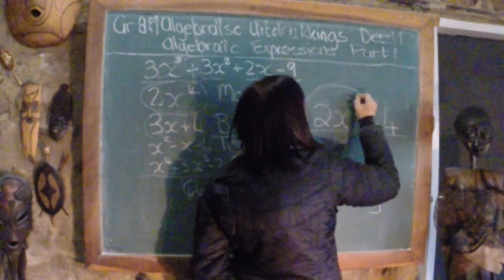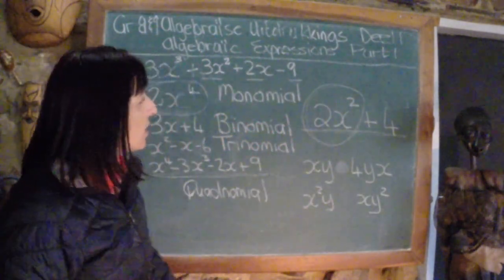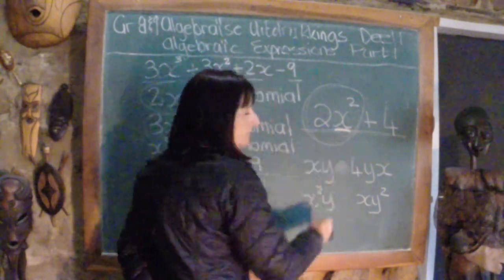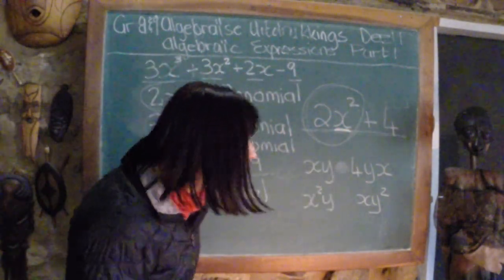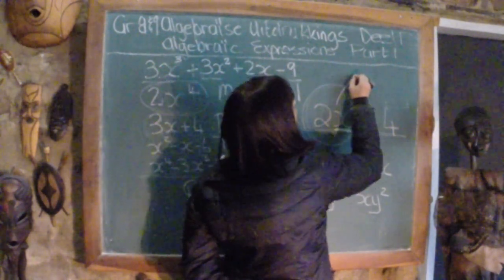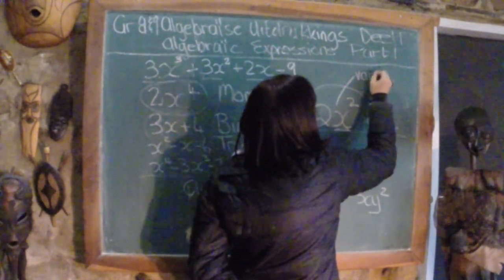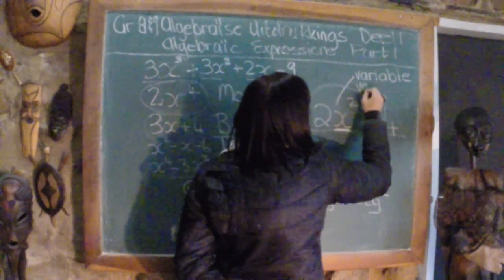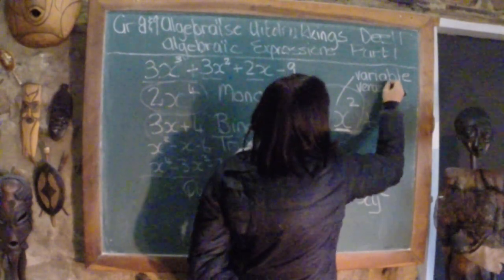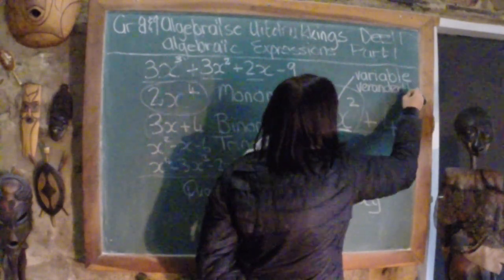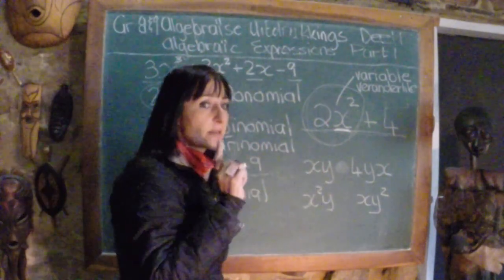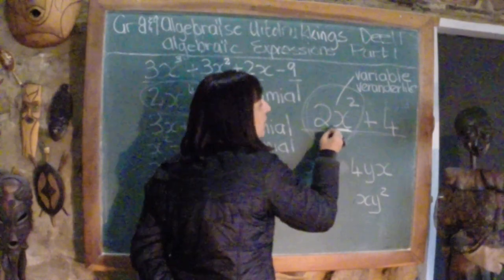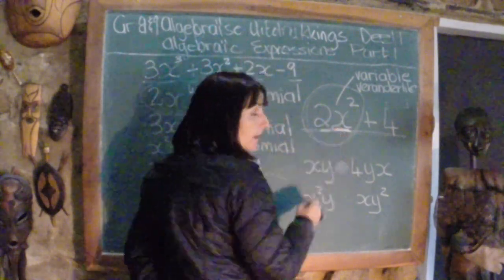Let's zoom in on this one term. If we look at this one term, we see there's an x in it. The name of that x is the variable. Ons noem hom die veranderlike, the letter of the alphabet. Dis die veranderlike. Can you see that there's 2 things attached to that x? There's a 2 that's fastened to the x in the front.